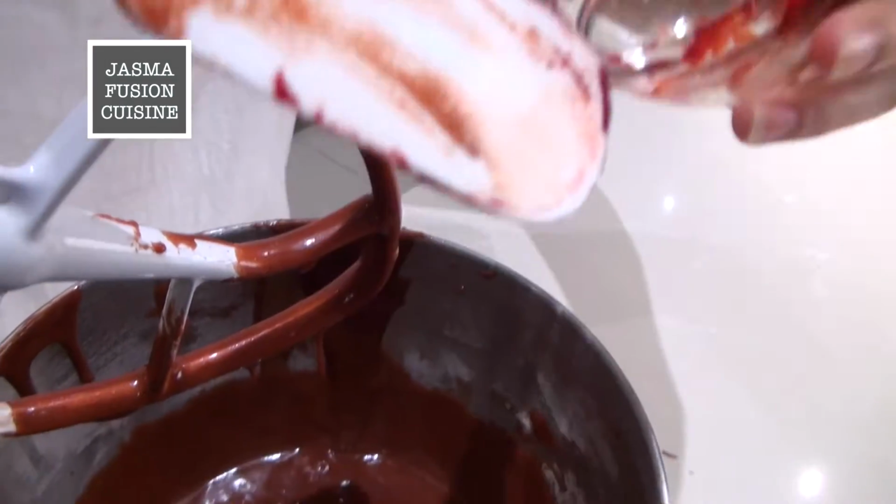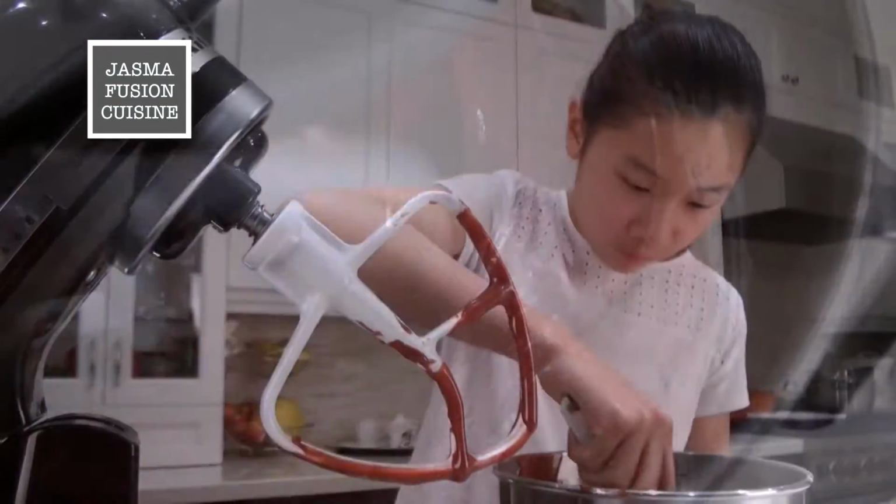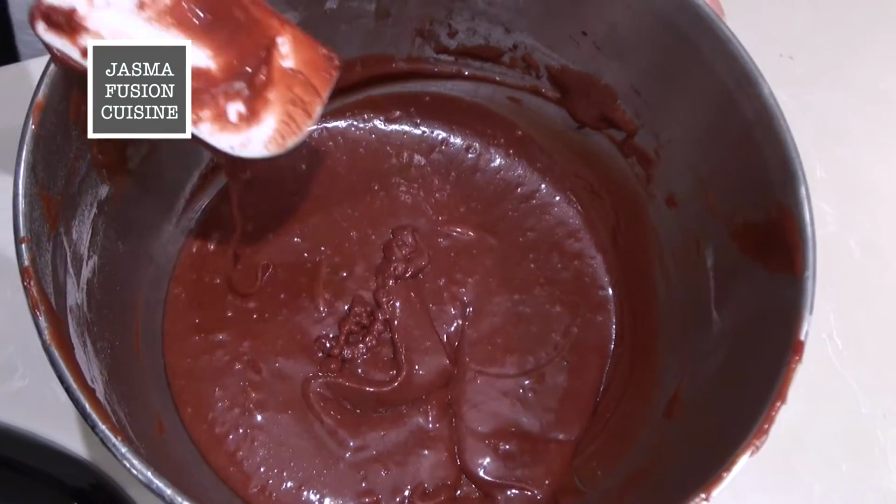Alright, it's ready. So I'm going to add this straight into the batter. So I'm happy with the color. Now we're going to do our final step.